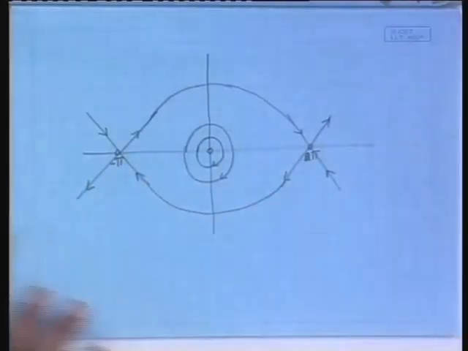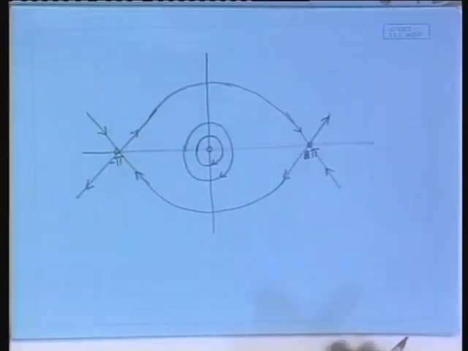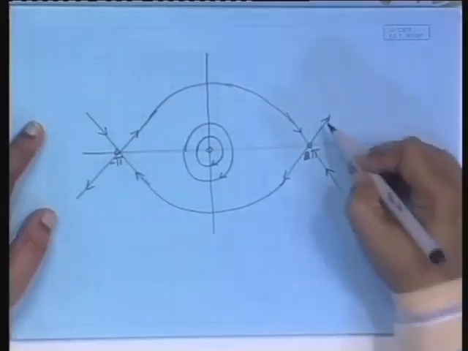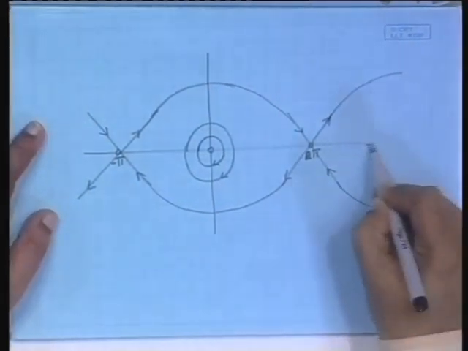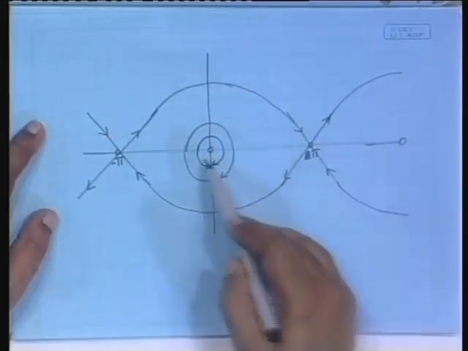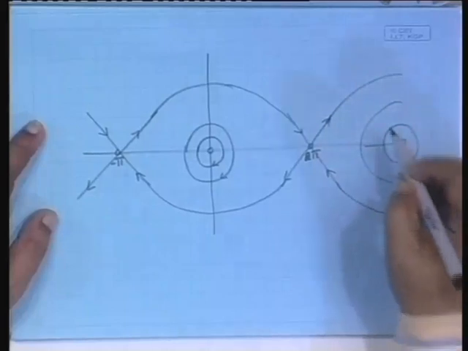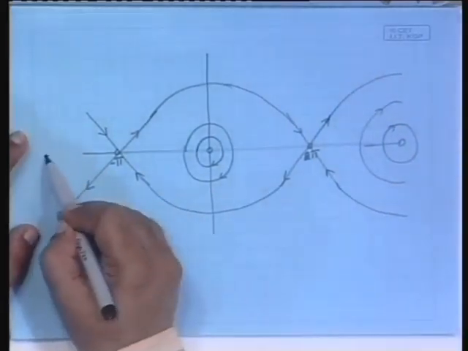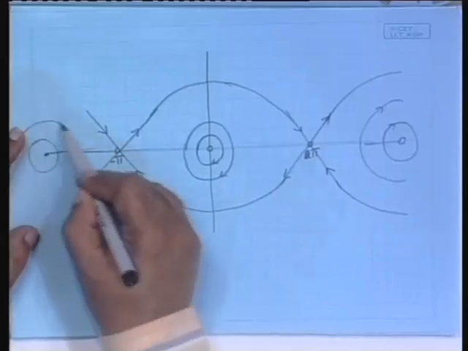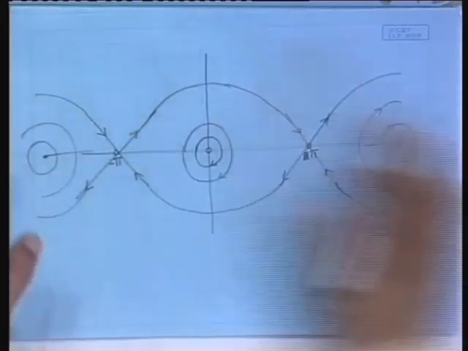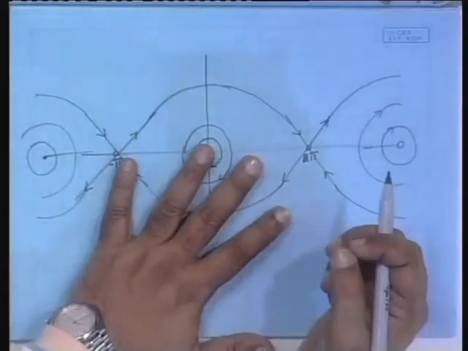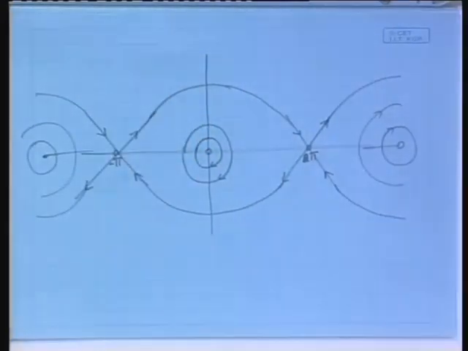The reason I did this is, notice that its behavior is more or less the same as the one that we just evaluated. Only thing is that this pattern is repeated ad infinitum. That means this fellow goes, and here there will be again a circular behavior. Again, sometime here there will be another circular behavior, so on and so forth. It will go on in the state space. But now, can you relate this with the physical behavior of the pendulum?